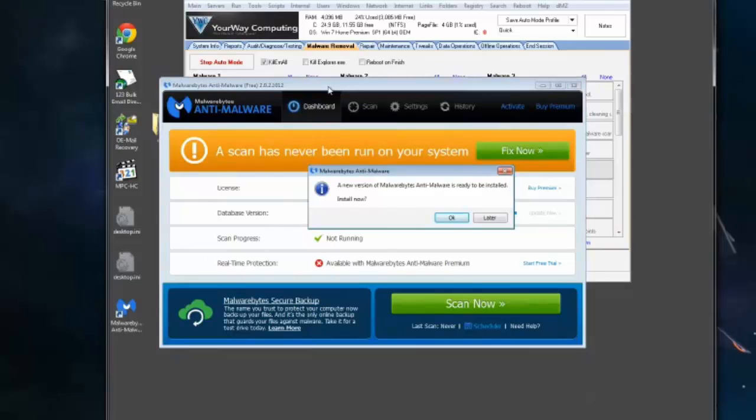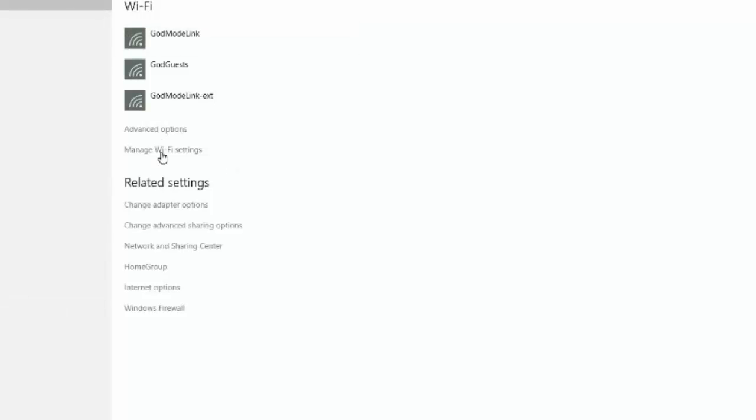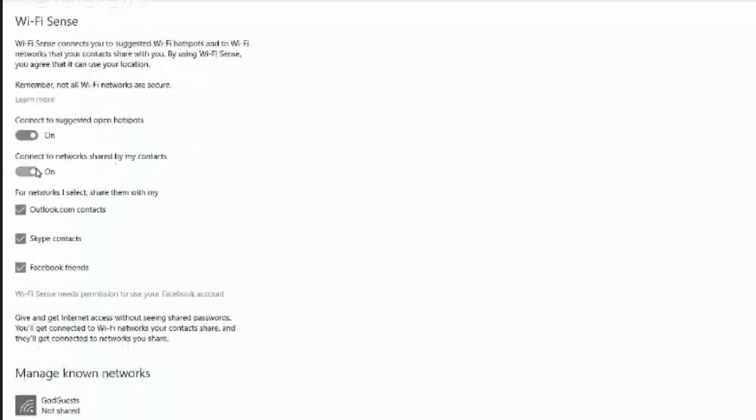While that runs, I just want to share my screen real quick and show people a very important setting I found, especially with me having got a Wi-Fi Pineapple. If you have a wireless connection on your Windows 10 system, I highly recommend you go into Manage Wi-Fi Settings and disable Connect to Suggested Open Hotspots. Basically, that means any open wireless your computer sees in the area, it's going to go ahead and connect to automatically. Very dangerous. I'm not even sure why they have that as a feature in Windows 10, because before, if you connected to an unsecured wireless network, it gave you a very stern prompt that your stuff is going to be visible, don't be doing this. Now they've made it so that it just automatically connects. That is crazy.